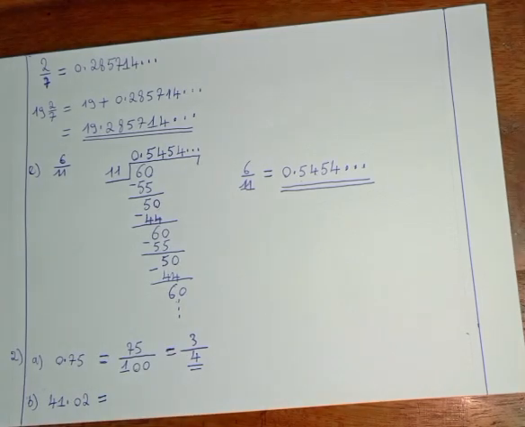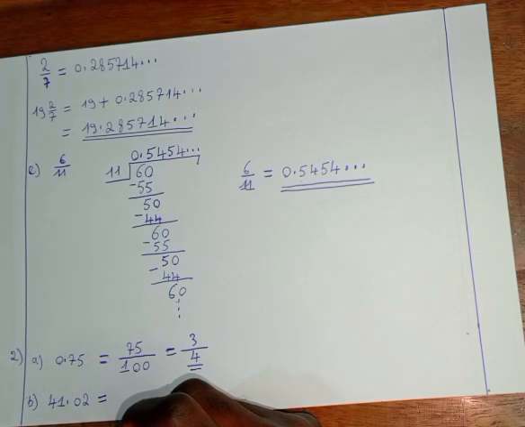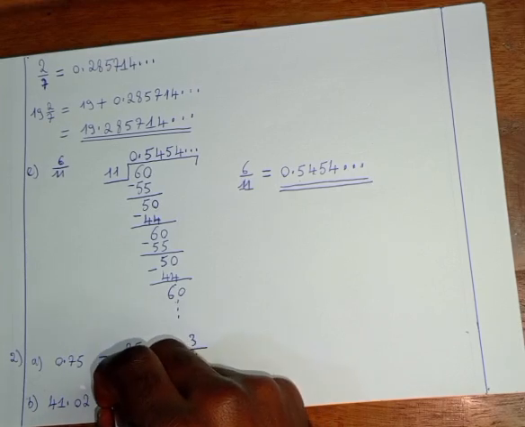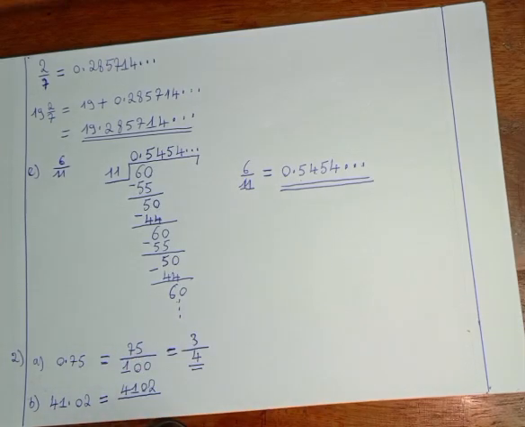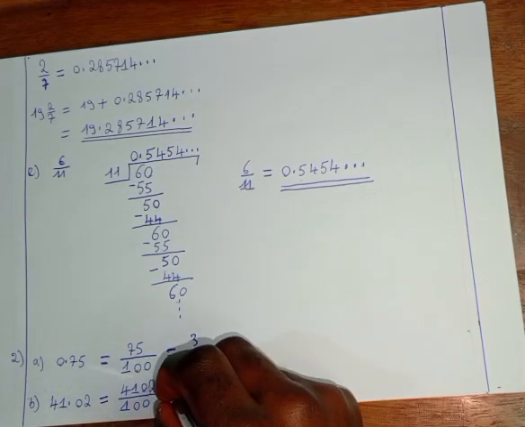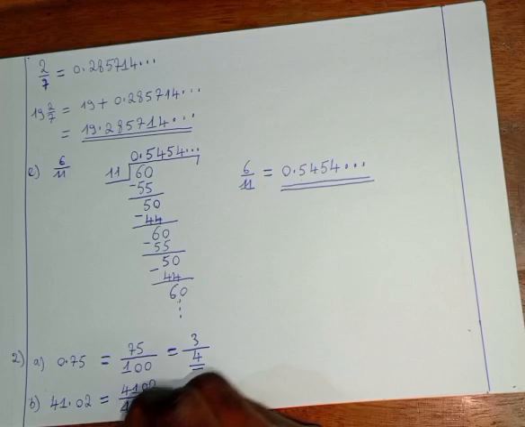This will be equal to, first step, we are going to count the number of decimal places in the number 41.02. If we count the number of decimal places, we have 1, 2. Next, we are going to ignore the decimal point. So this will give us 4,102. Next, we are going to divide by a power of 10 which has 2 zeros, that means 100. This will simply be equal to, we can simplify.